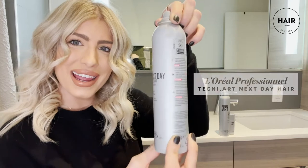Next Day Hair is a dry texturizing spray. It's going to give you that disheveled, shattered, piecey look into your style. You could use this during your styling, prior to curling, or after as a dry finishing spray. One thing to remember — it does not give the hair a wet feel, so it is a nice finishing product to pair up with the Infinium.